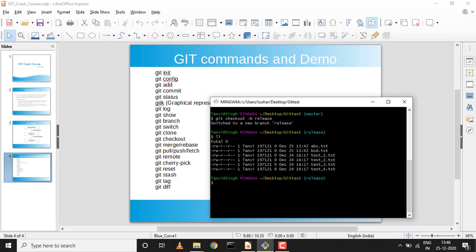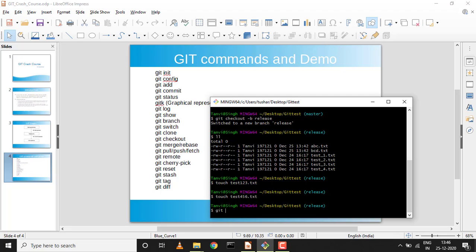Let's make some changes. Let's create a file, touch test123.txt. I create one more, touch test456.txt. These are the two files.